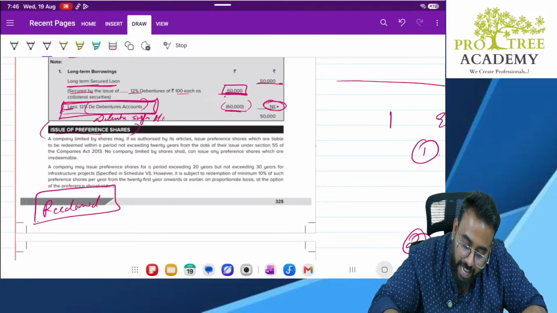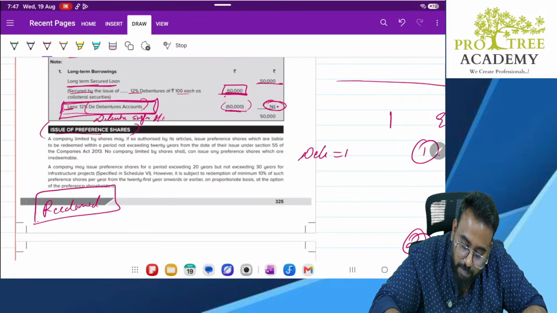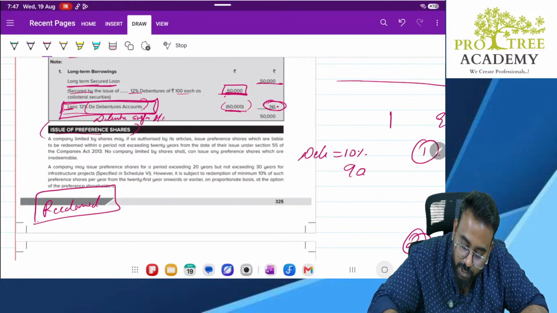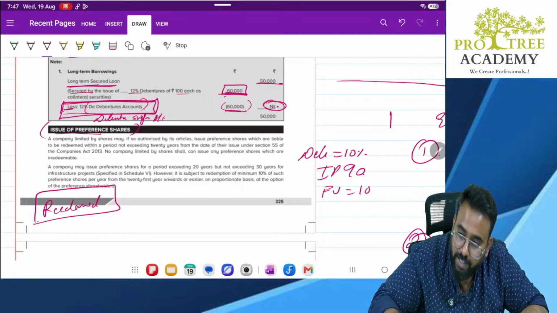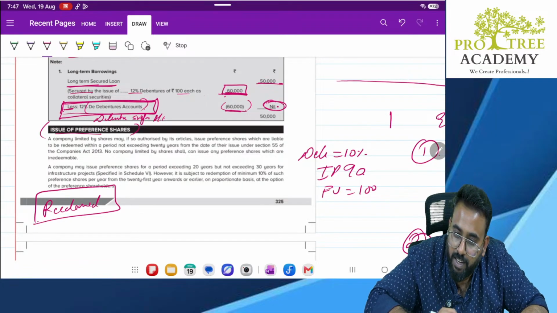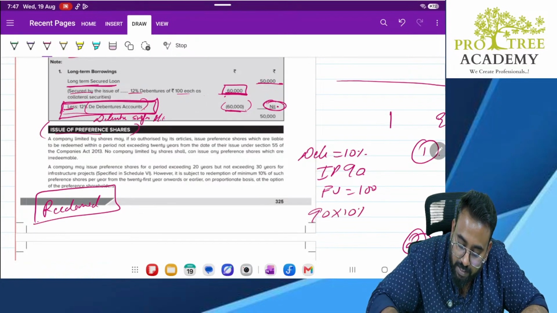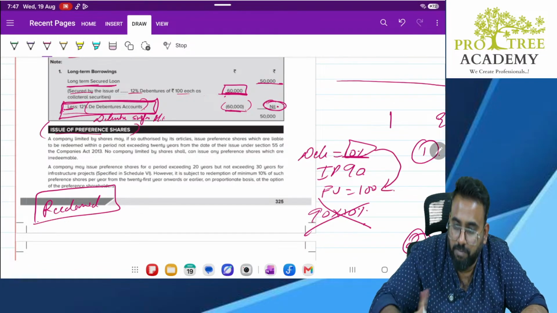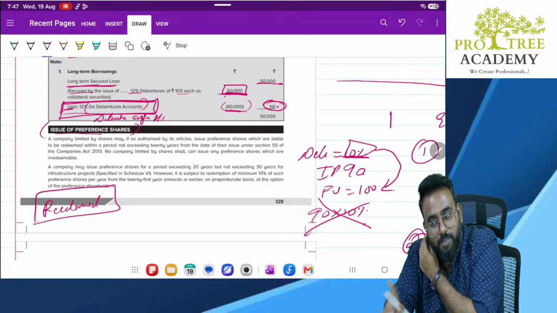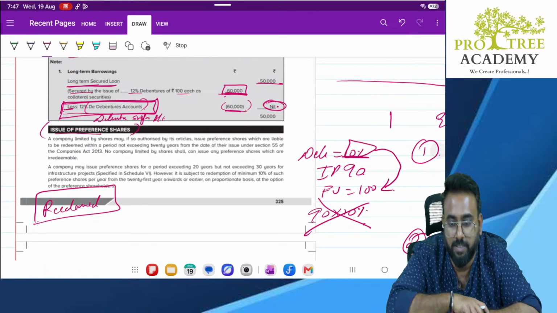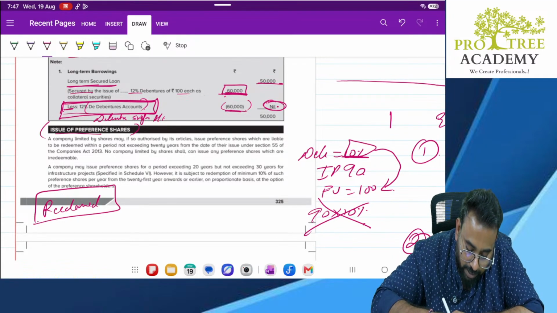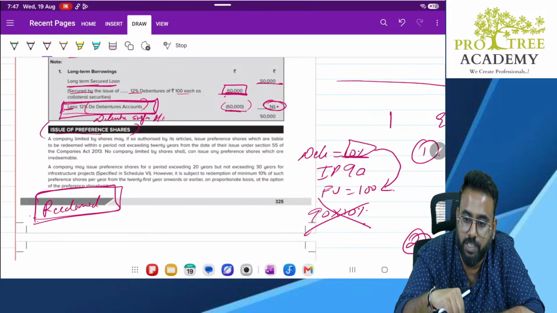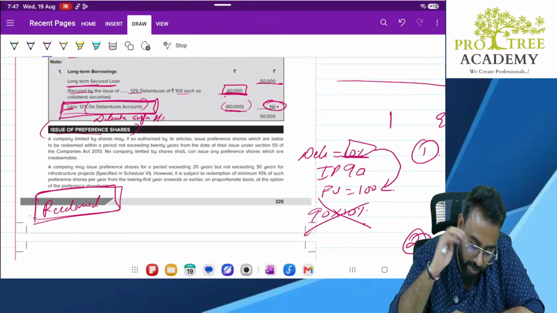If for example I have issued debentures of 10% for 90 rupees, how will you calculate interest? This issue price 90, face value is equal to 100. How will you calculate interest? Don't do 90 into 10%. No, this 10% should always be applied on the face value. Remember that, always on the face value, never on the issue price. Clear? So redeemed is a word used when we repay the preference shareholders. Same thing for debentures, we redeem the debentures also. Clear?